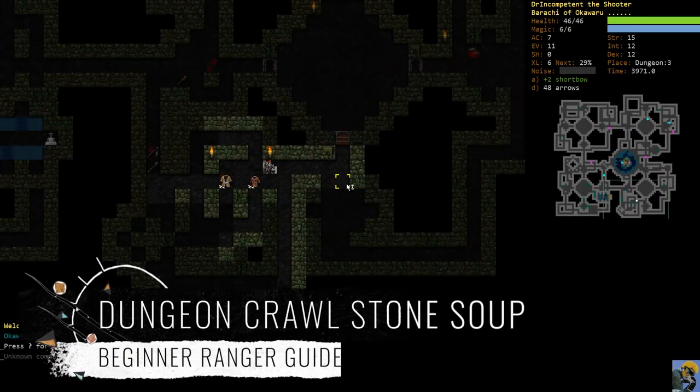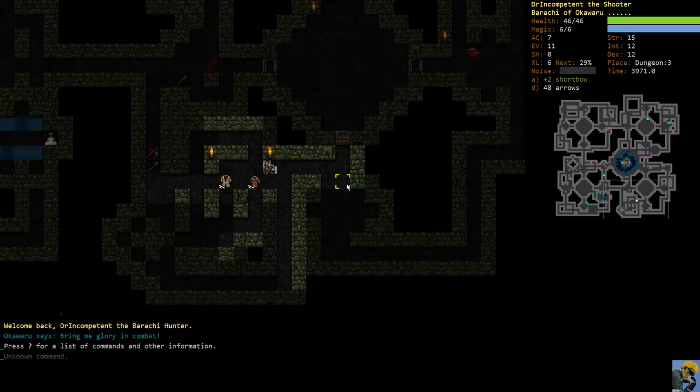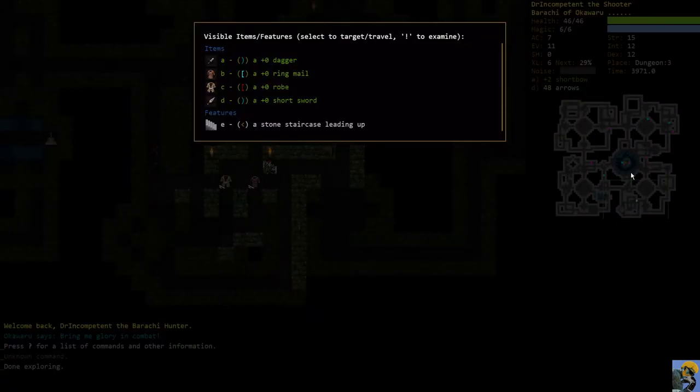Dr. Incompetent here, and let's continue our beginner guide for a ranger with a Barachi hunter of Okawaru here in version 0.25 2020. And I want to do something very, very quickly for science.